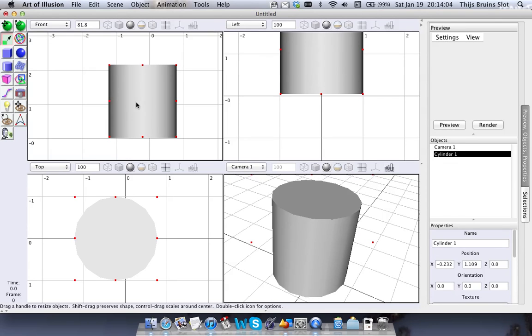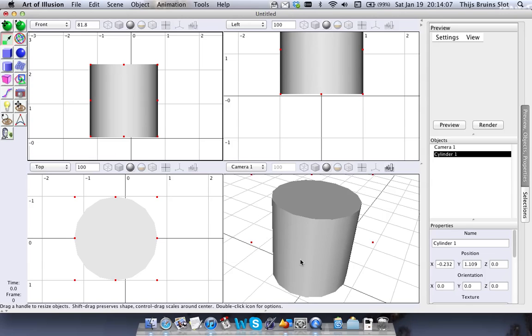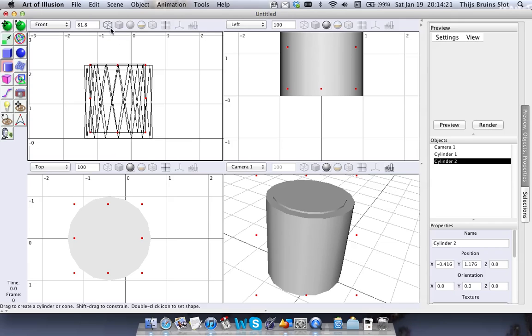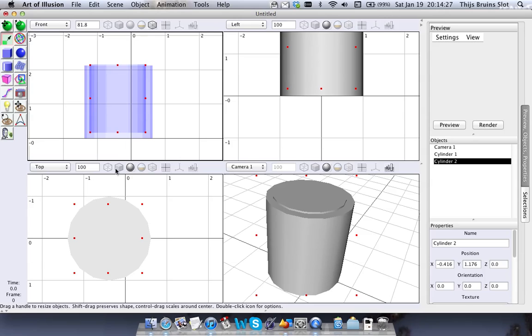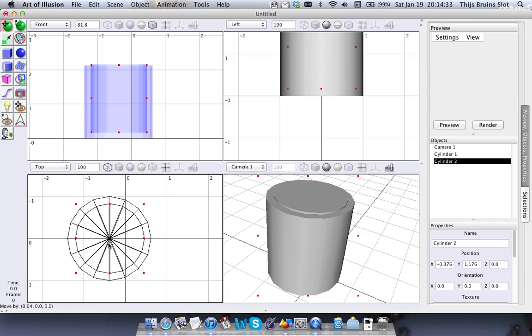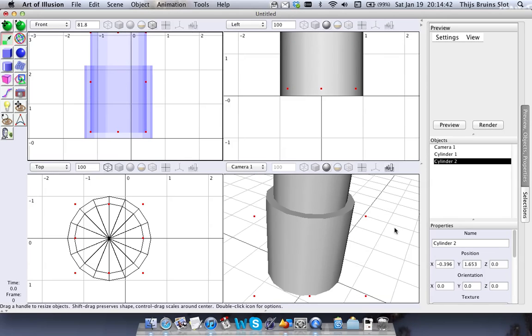Alright. So the cup needs to be hollowed out inside, and you can also do that with the Boolean tool. Let me show you. You make another cylinder inside of there. Let me turn on transparency. It doesn't have to be precise, but I like to align it a little bit. So, like this. And you want to make sure this is extended outward. It doesn't matter how much it extends outward.